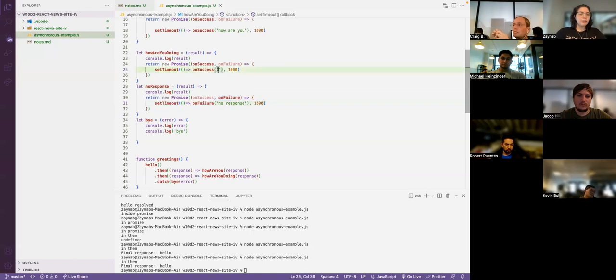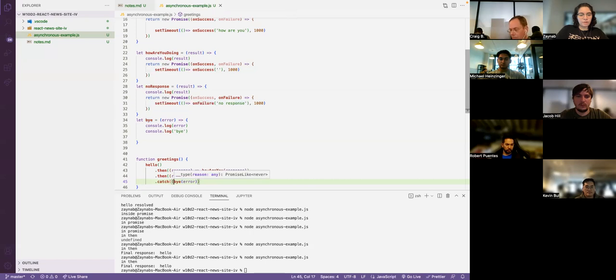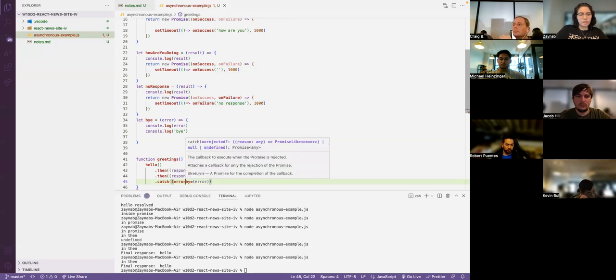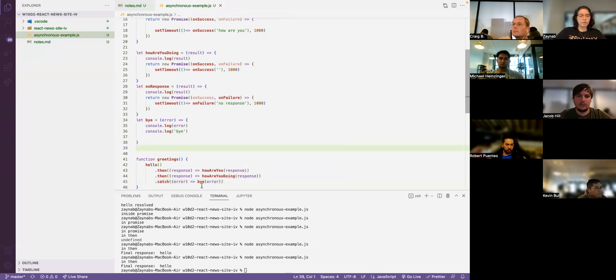Okay, so now we're just simulating that. And so if it goes into the on failure, then it will have to go into the dot catch, and the dot catch will call our bye function. But I forgot to actually grab the error like this. Okay. So let's see what this does.